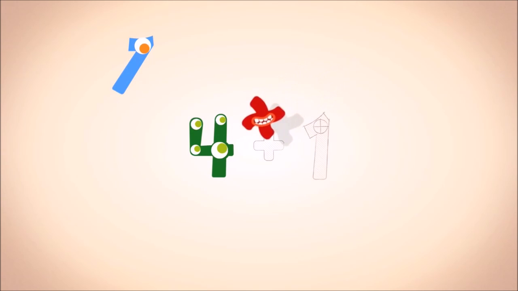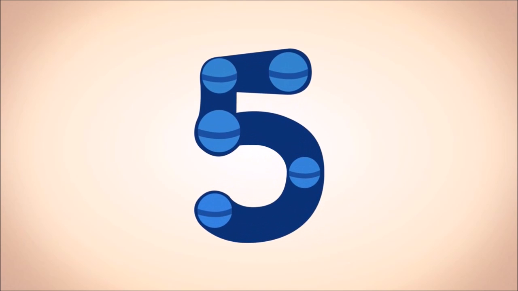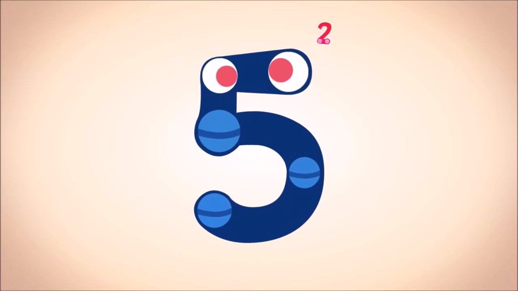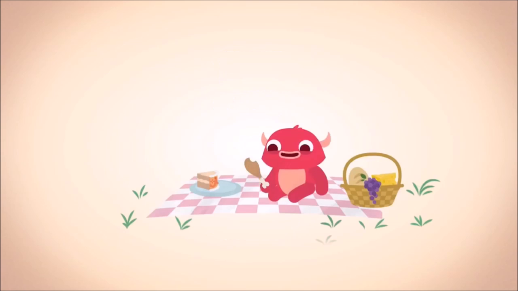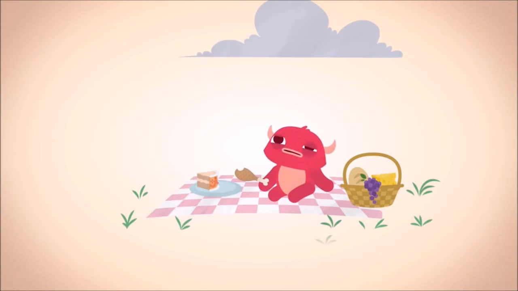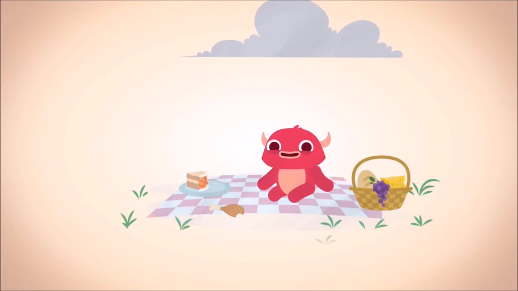4 plus 1 equals 5. Click to count the monster's eyes and wake it up. 1, 2, 3, 4, 5. Five. 5 raindrops fell onto Pinkerton's head.